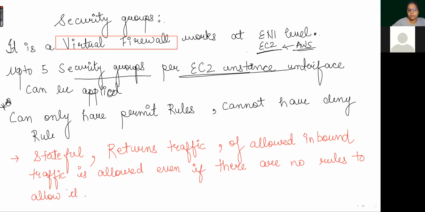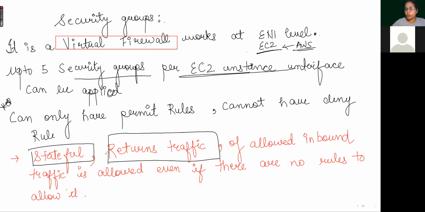But what I'm trying to say is, it is very much stateful, meaning its state depends on the permit rules. Returns traffic means the number of requests that had been made. So traffic means number of requests. Of allowed inbound, traffic is allowed even with... now what is inbound in this case?